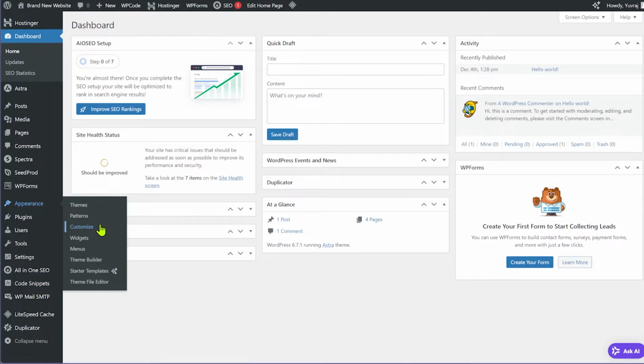Now, what is a customizer? A customizer is, let's say, a feature in WordPress which allows you to customize your theme. So most changes that you do here apply on a global level. So if you are, let's say, a little more skilled with changing things around on your WordPress website, you can use the customizer to change the weight, change the color scheme, change a lot of things.